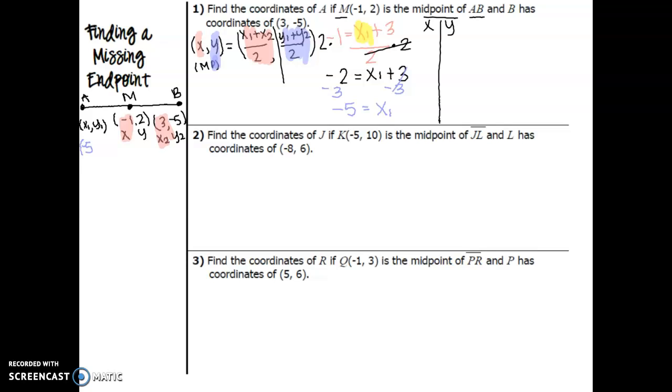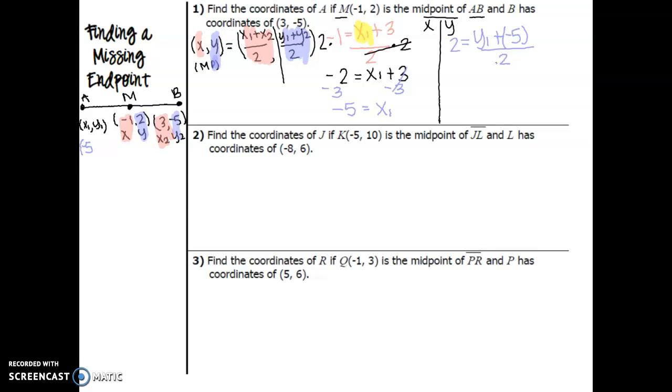Same thing, I'm going to start off with my y, and so I know my y. Oops, I didn't highlight these. Let's see, highlight. So on the left side of my equation, I'm going to need my y coordinates. I'm going to come to my midpoint, see my y, that is a 2. Set that equal to my y1, which I don't know, so I'm going to leave that as y1, plus my y2, I do know that, that's a -5. Then I'm going to divide that by 2 according to our equation.